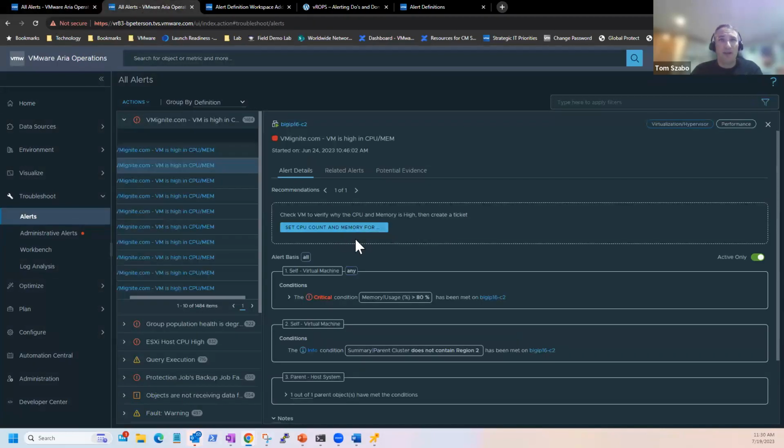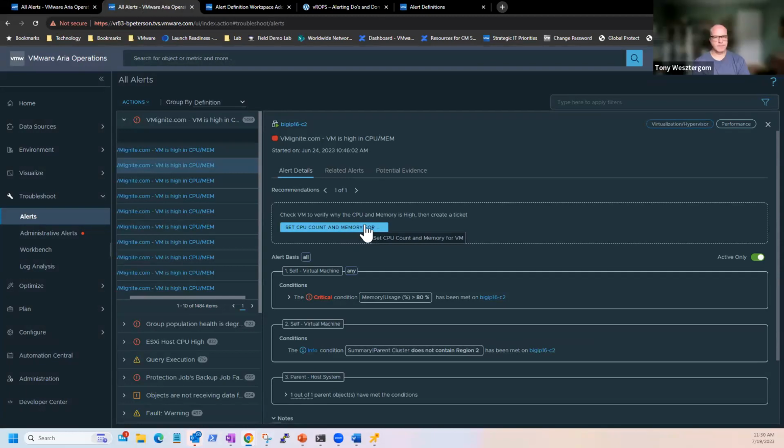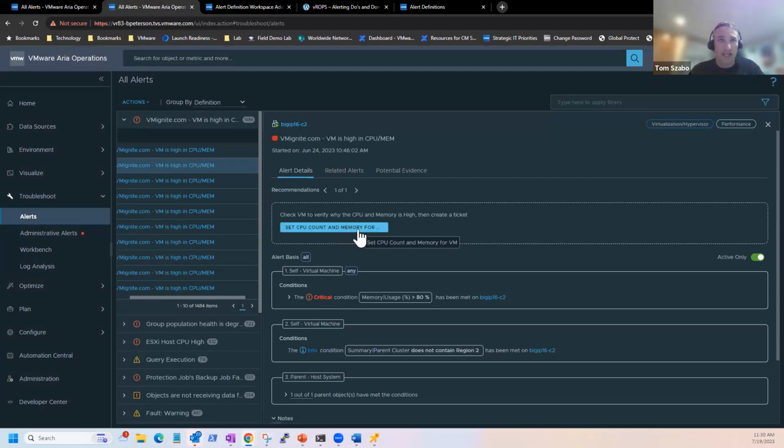One thing to call out just before I click off of this: you're taking a manual step here. One of the things we alluded to on the anatomy of an alert screen is that you can start to use, for example, vRealize Orchestrator to automate responses to specific alerts. Obviously, that's a more advanced step in the process. You definitely want to understand what you're alerting on and how things are working prior to starting to automate responses to alerts. But that is where you can potentially take alert responses in Aria Operations.